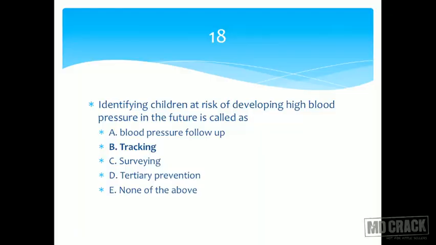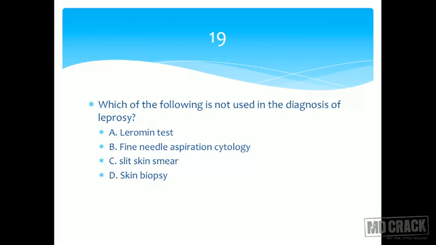If you know, there was a notable example, the player Boris Becker. He had wonderfully low levels of blood pressures all the time, and obviously he was a champion, so he had no symptoms. So probably he was one of those kids who was on this line, never really developed a high blood pressure. Which of the following is not used in the diagnosis of leprosy?